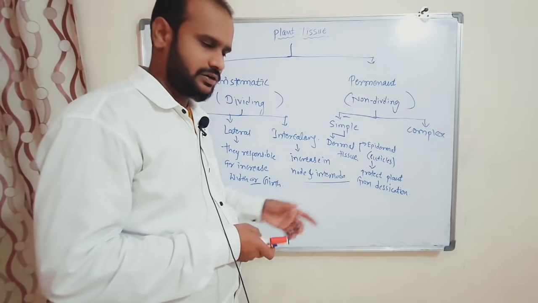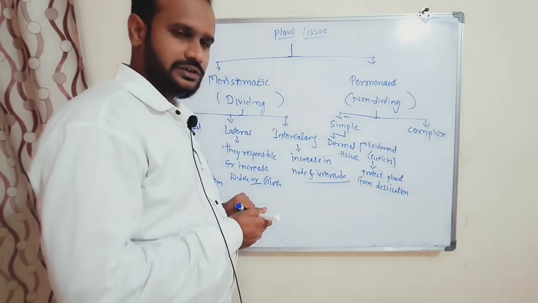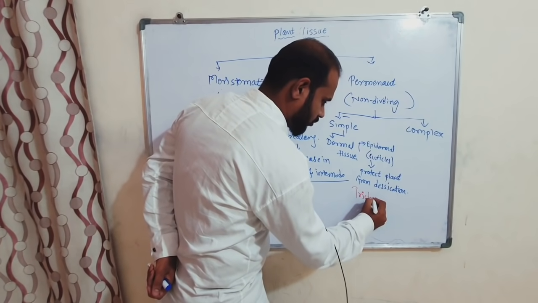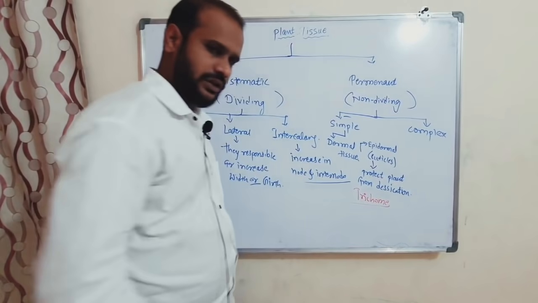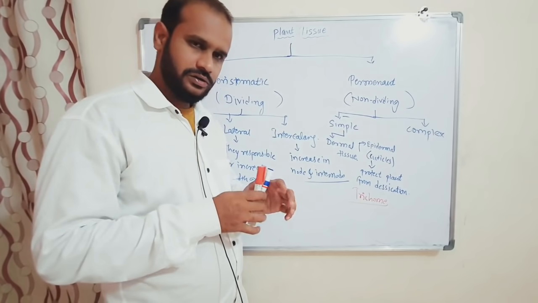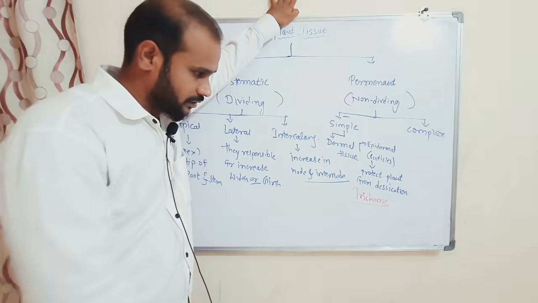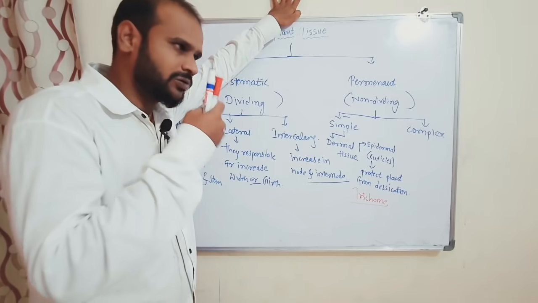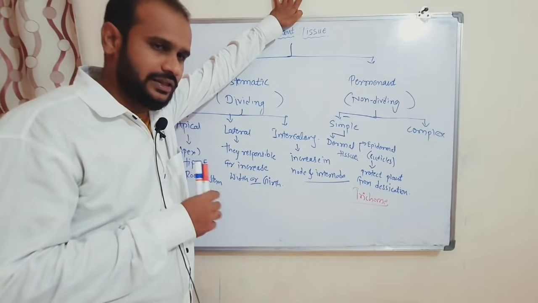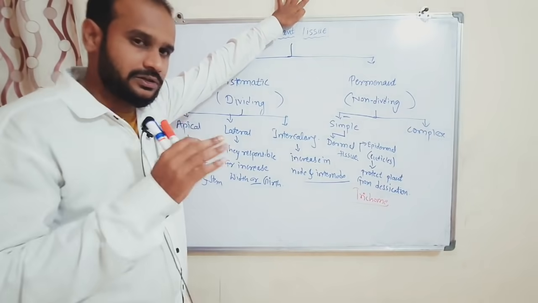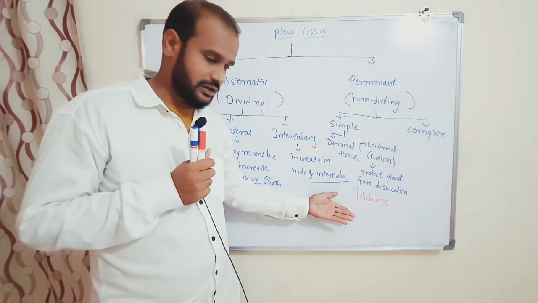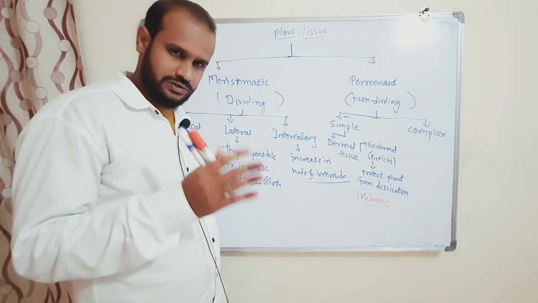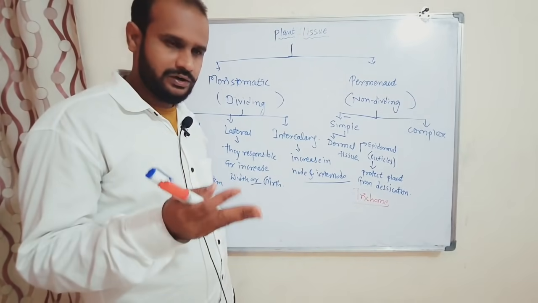Cuticles are present, and there are also some trichomes present. What do trichomes mean? The hairs present on the roots are called root hairs, and they are unicellular. But there are some hairs present on the stem, at the node or internode or anywhere in the stem, that are known as trichomes. They help in breathing and they are multicellular. This is the main difference between trichomes and root hairs: root hairs are unicellular, trichomes are multicellular.